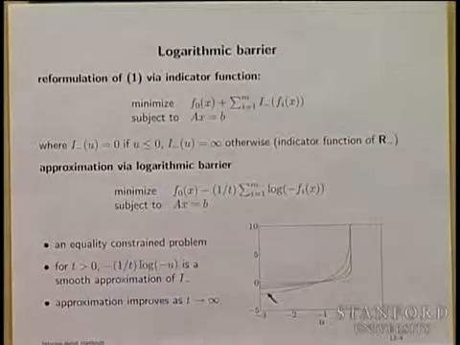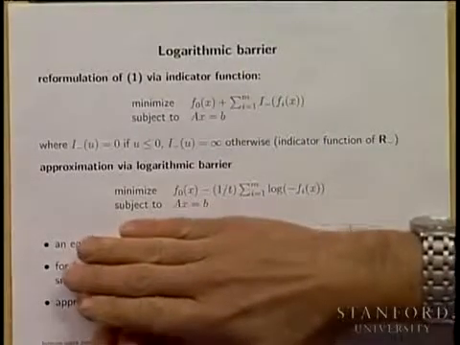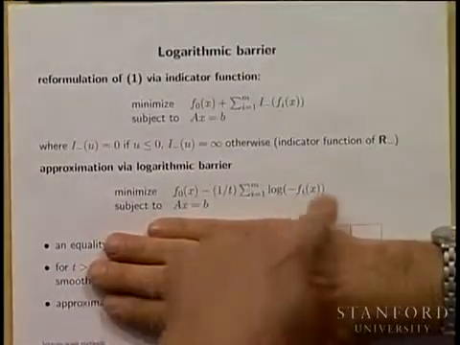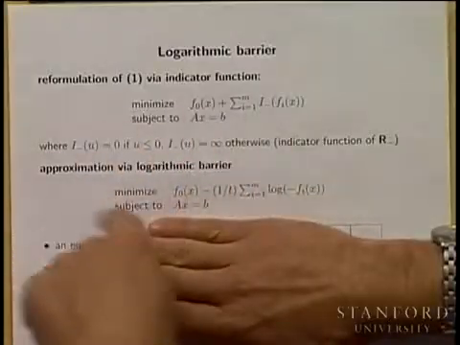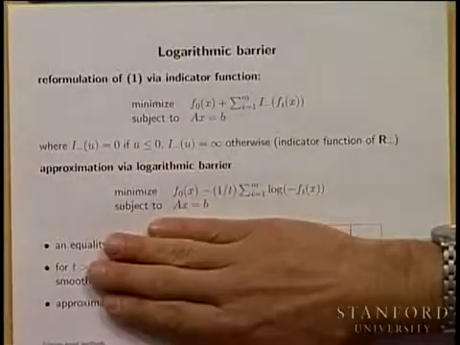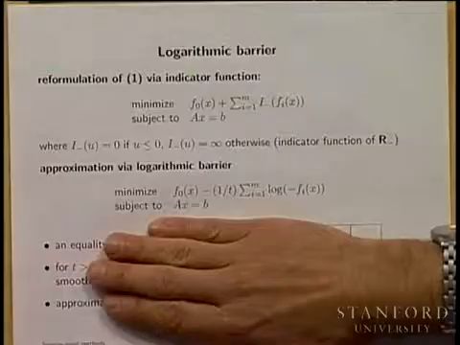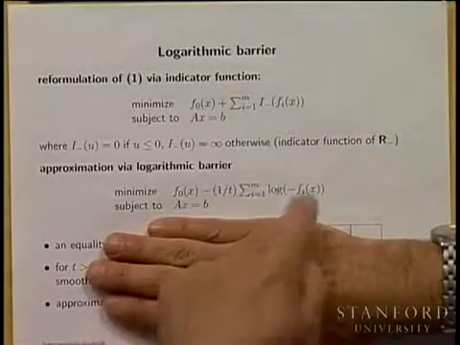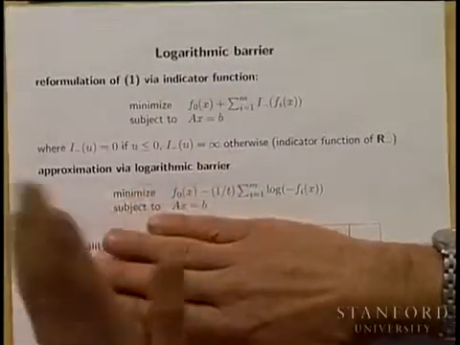So that's the idea, that we're going to solve this using Newton's method. By the way, there's nothing wrong with solving this with Newton's method. We know how to solve that. For any value of t, you have a strictly feasible point, and Newton's method will work perfectly on this. There's just no problem. Okay.